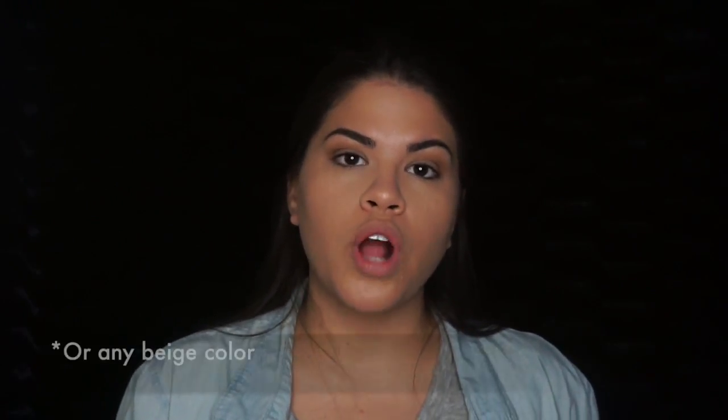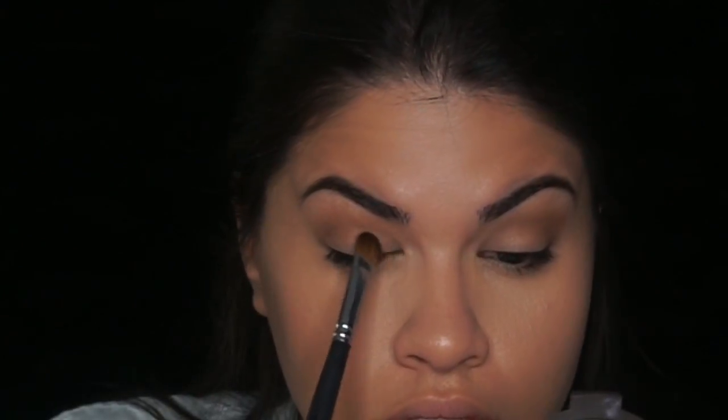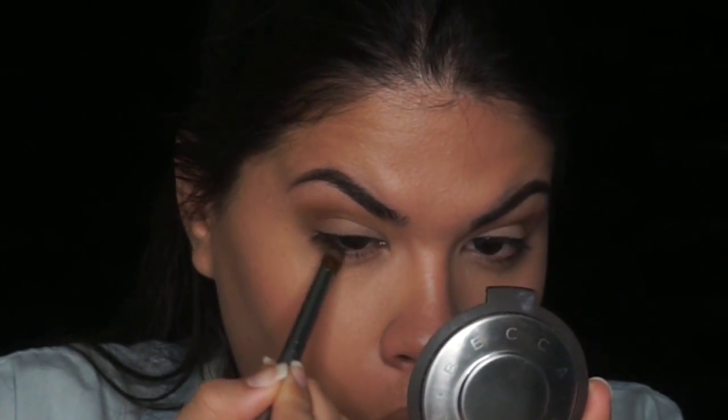I'm going to take some Buff from the Lorac Pro 2 palette and I'm going to apply that to my lid. Because I already did my concealer, I'm going to go ahead and apply some eyeshadow to my bottom lash line. I'm going to take on this small buffing brush some more of that Taupe, and I'm going to run that on very lightly up until about the halfway point of my eye. And then I'm going to take my L'Oreal Telescopic mascara and apply this to my top lashes.